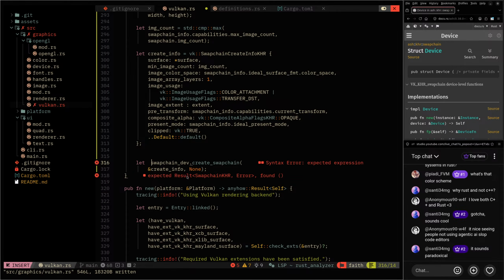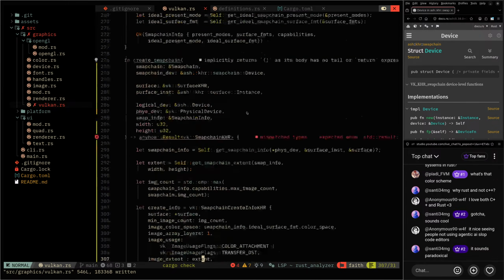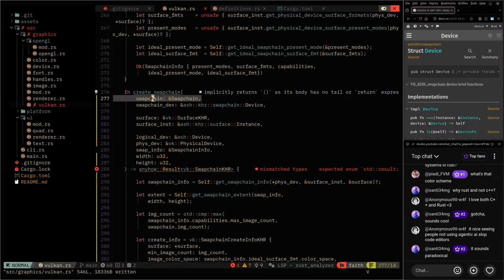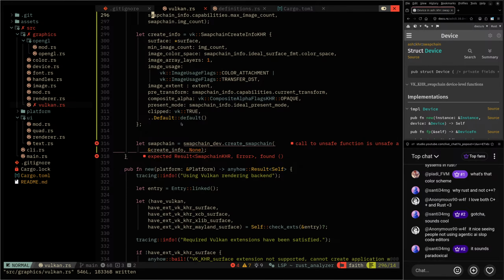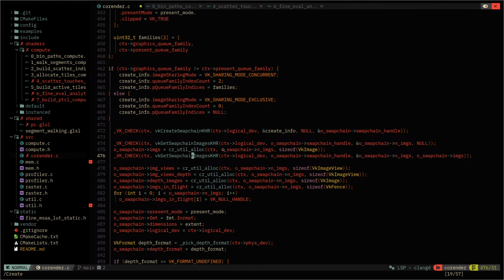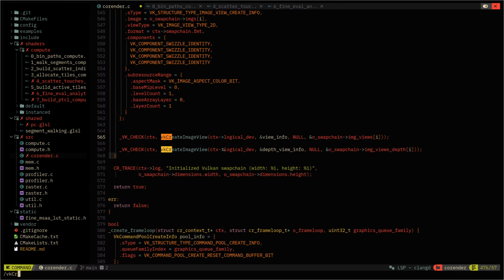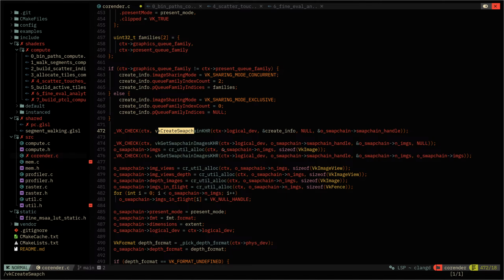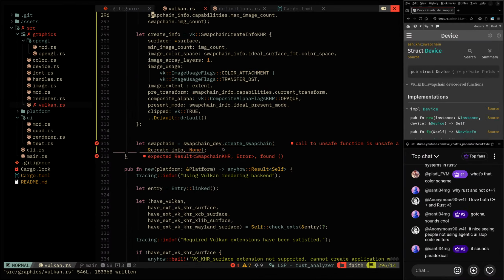Okay, so say something like that swap chain is equal to. But wait. So how do we manage the swap chain actually? VK create swap chain with swap chain handle. And swap chain handle is a VK swap chain KHR.